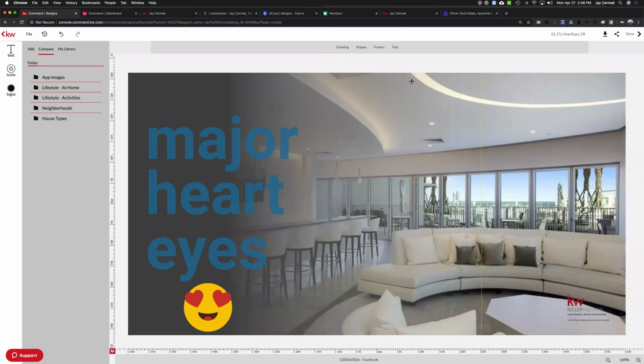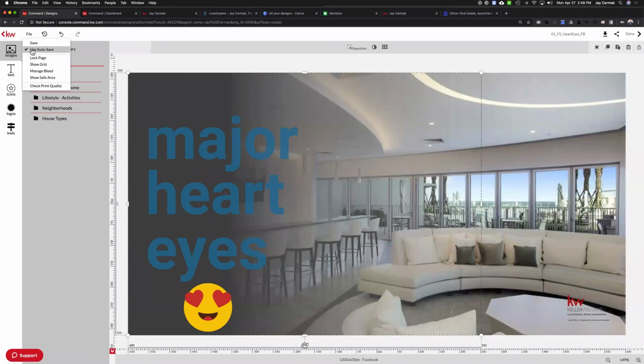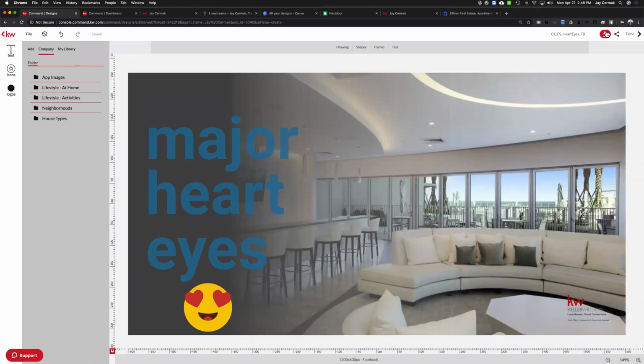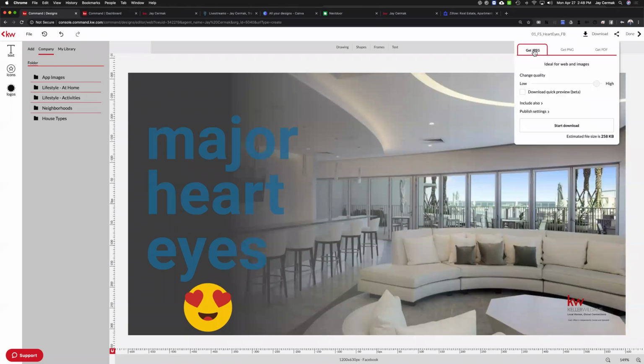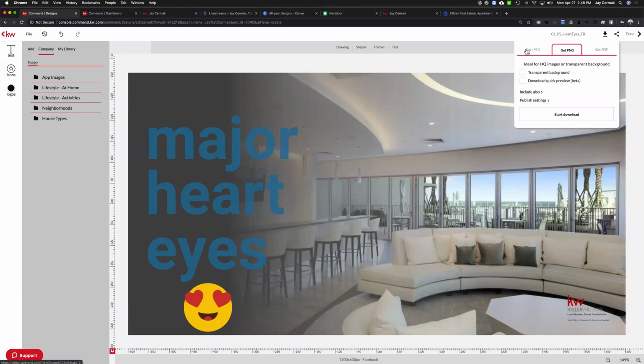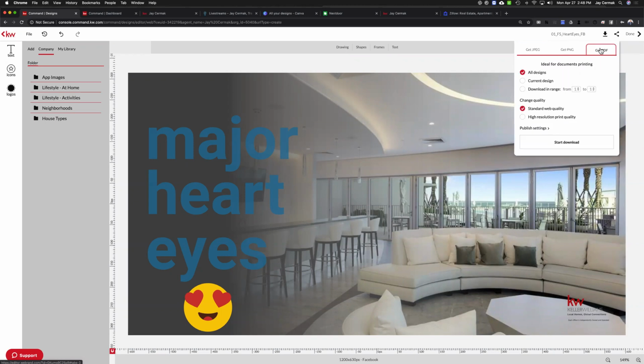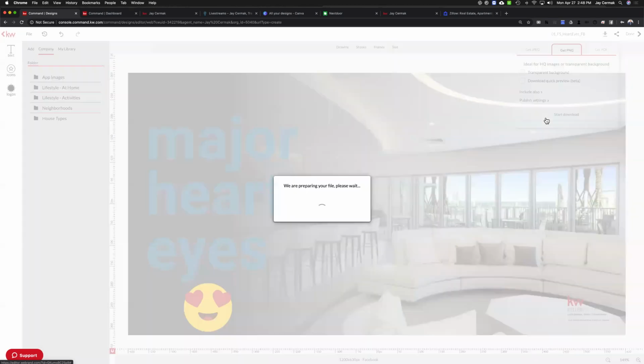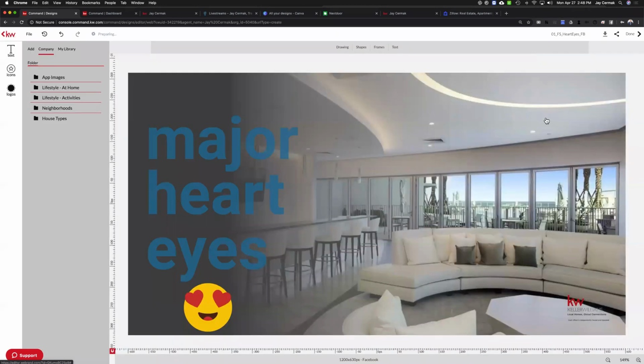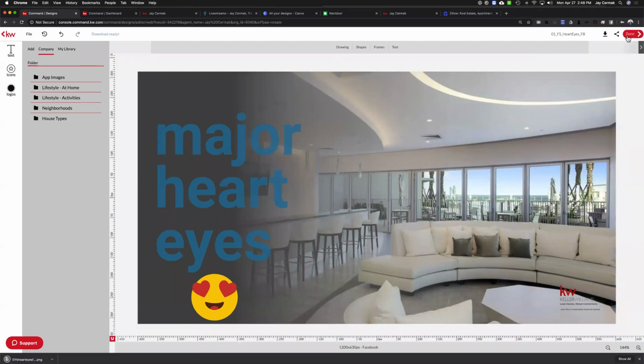So just like that, I'm taking this design and just switching out a few things. Now that I'm finished with this design, this is another one. I can save it, file and save at the top. I don't have to download it for tomorrow, but I could download it if I want to as a JPEG or PNG, which are both pictures, or a PDF if I wanted to print this out somewhere. I'll download it as a PNG just to have the image, put it on Instagram if I want, or share it to someone. That way I have a graphic to use, and tomorrow I'll teach you how you'll be able to quickly access your designs from Facebook instantly.